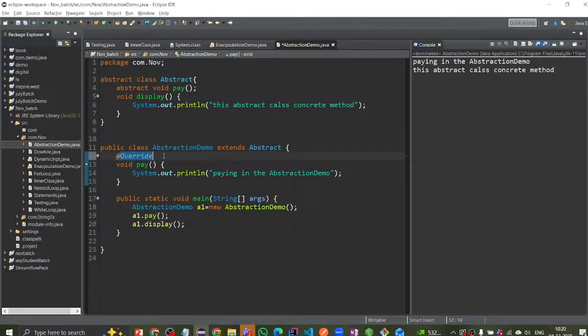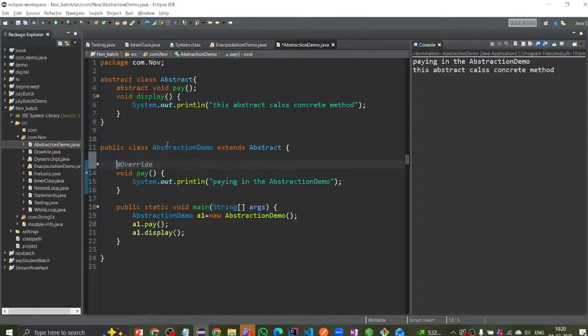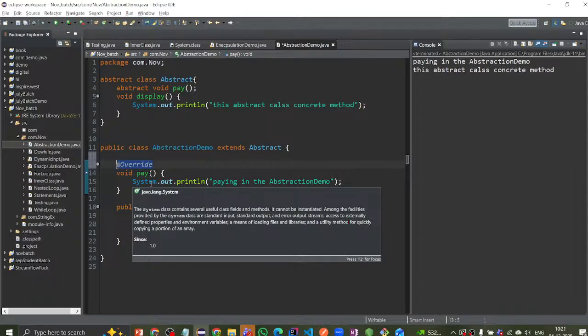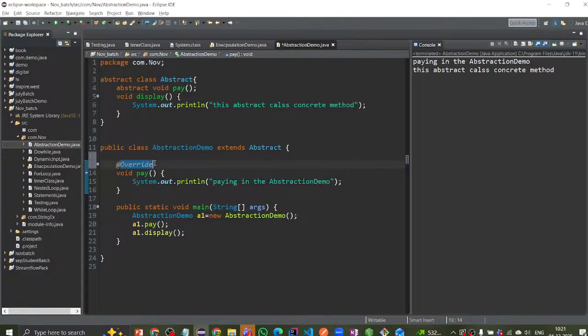Annotation is nothing but, you have to understand, suppose now you can easily understand the pay method you are writing here. If you mention override here, then even if you have 1000 lines of code, you can easily understand. I can override some method, it is initially one method, and I override the implementation of that particular method here. Because of that, you are conveying the message to your compiler as well as to yourself. Also you can write the annotation. If you are not writing the annotation, it will work fine, it's not an issue.